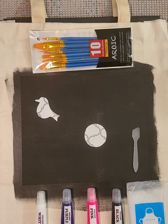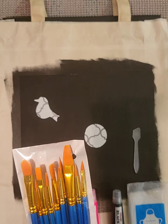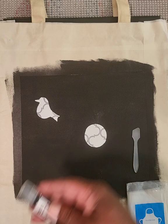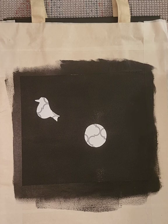So let's just look at all of the equipment that you get. First thing I like to always show you is that you get a nice pack of brushes, with more brushes than you'll actually need for the project, but it's good to have brushes for future projects, and we like to provide you with that with each kit that you buy. We also provide you with the colors. Today we're going to be using white, purple, pink, and black. And then we also like to provide you with a plastic apron just to protect your clothes. We give you a spatula to help you remove the peels. And we provide you with a paper towel. Now you might want to get a couple more of these. And what we don't provide you with, what you might want to have, is a cup of water.